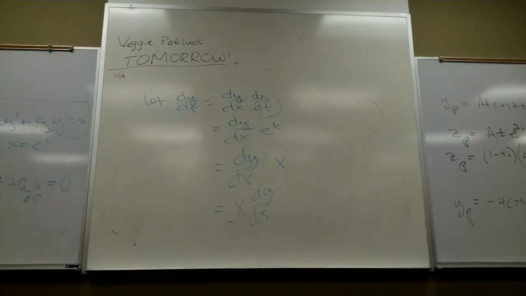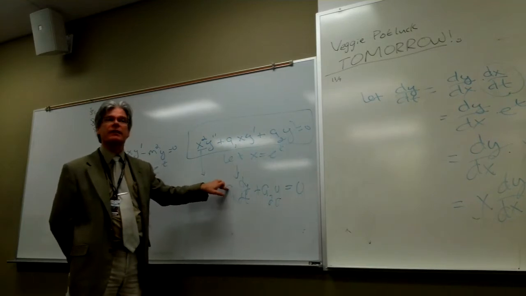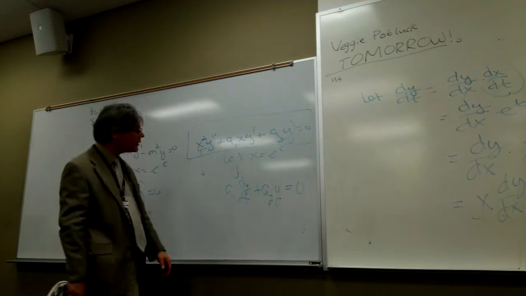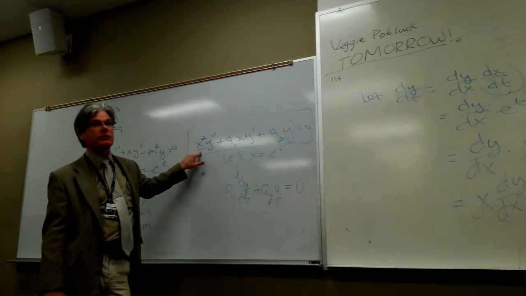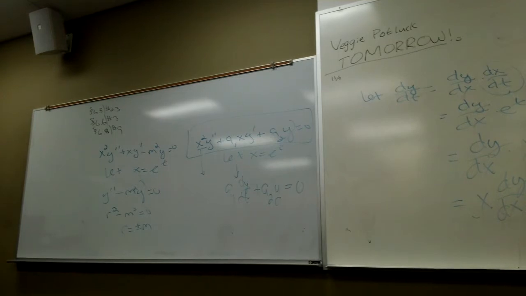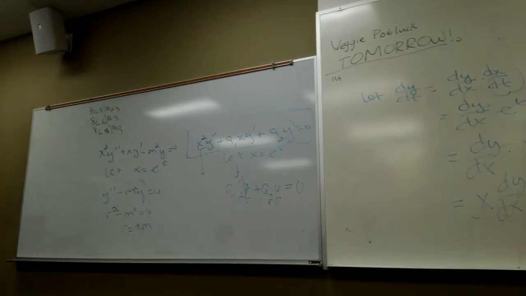Oh shoot, I messed up, you guys. Darn it. I need to come up with another name for this first term. But before I do, appreciate the fact that with the substitution, I replace the second term with another second term that has no factor of x or t. It's a constant coefficient term. Maybe if I finagle this a little bit more, I can massage this so that this first term no longer has a non-constant coefficient. Let me give it a shot. I think to come up with a second derivative for y with respect to t might be considered the first derivative with respect to t of the first derivative.